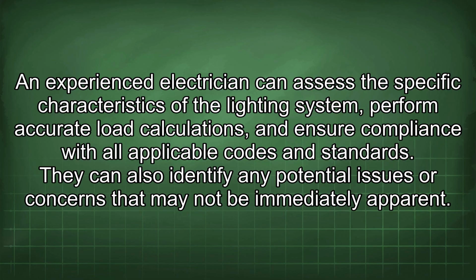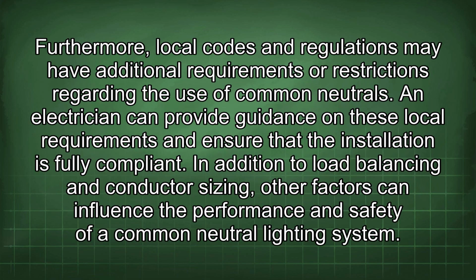An experienced electrician can assess the specific characteristics of the lighting system, perform accurate load calculations, and ensure compliance with all applicable codes and standards. They can also identify any potential issues or concerns that may not be immediately apparent. Furthermore, local codes and regulations may have additional requirements or restrictions regarding the use of common neutrals. An electrician can provide guidance on these local requirements and ensure that the installation is fully compliant.